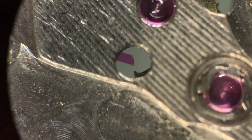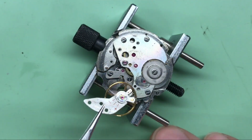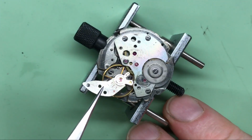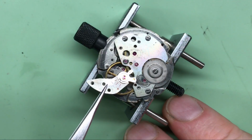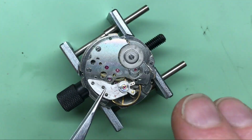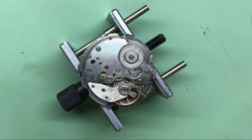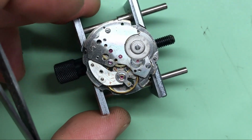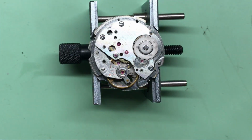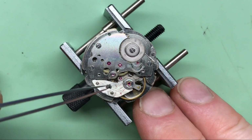So in order to do that, of course, I now need to fit the balance. So fitting the balance is usually the moment of truth. And I like to bring it in. Now I'm getting my eyes right low because I'm trying to see the bottom pivot to get it in its jewel hole. And then I can turn it. Drop it on its posts, and there we go. That's kind of how I do it. And of course, if you see it running like it is, then you can breathe a sigh of relief, because at this point it's only going to get better.